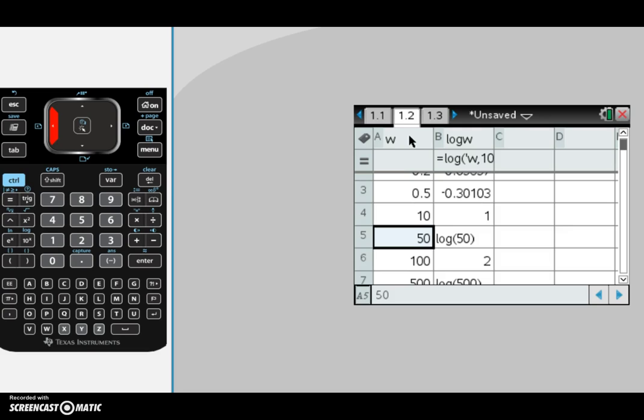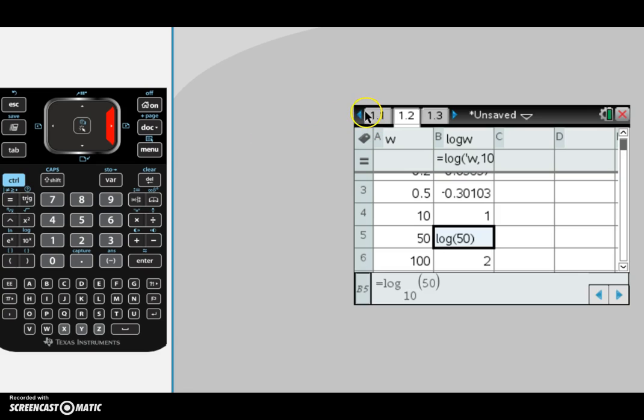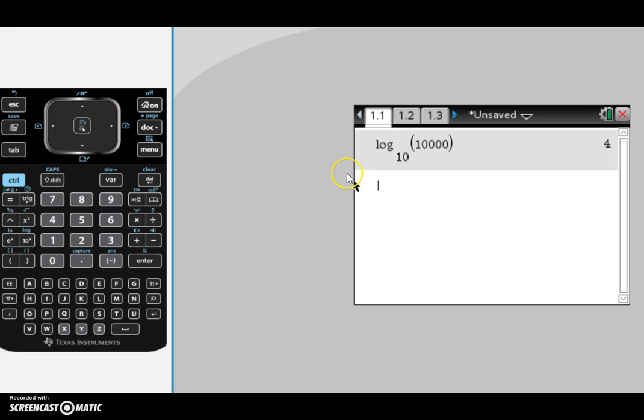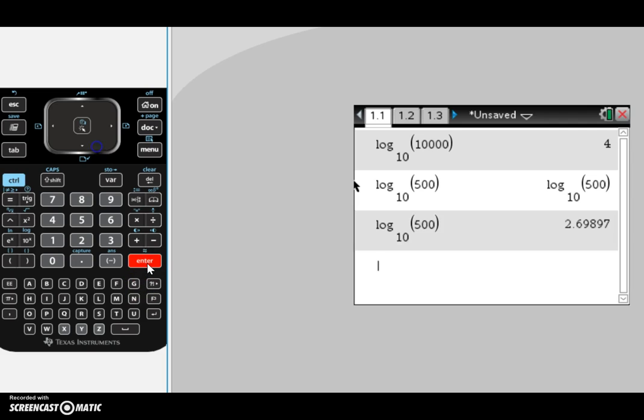So if you need this exact value as a decimal, you might want to go into your calculator settings and just go control log base 10 of 500 and go control enter to give you the decimal.